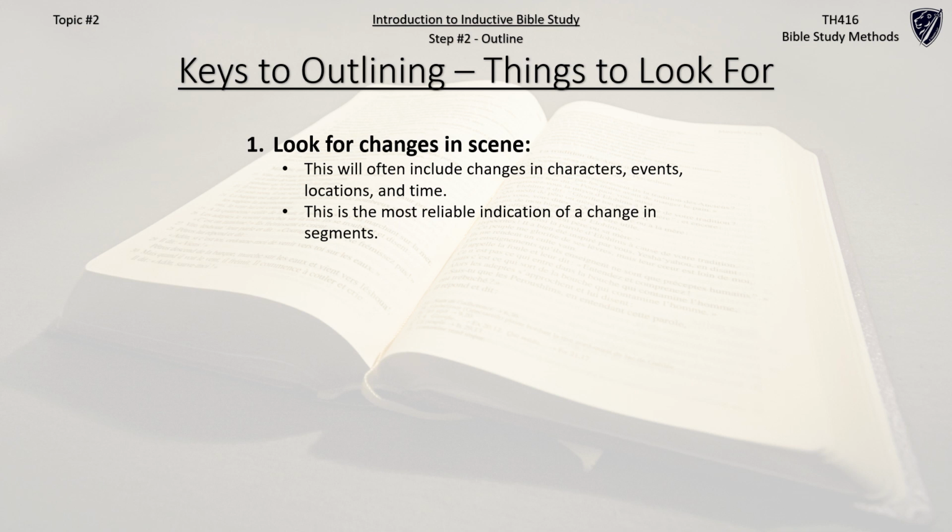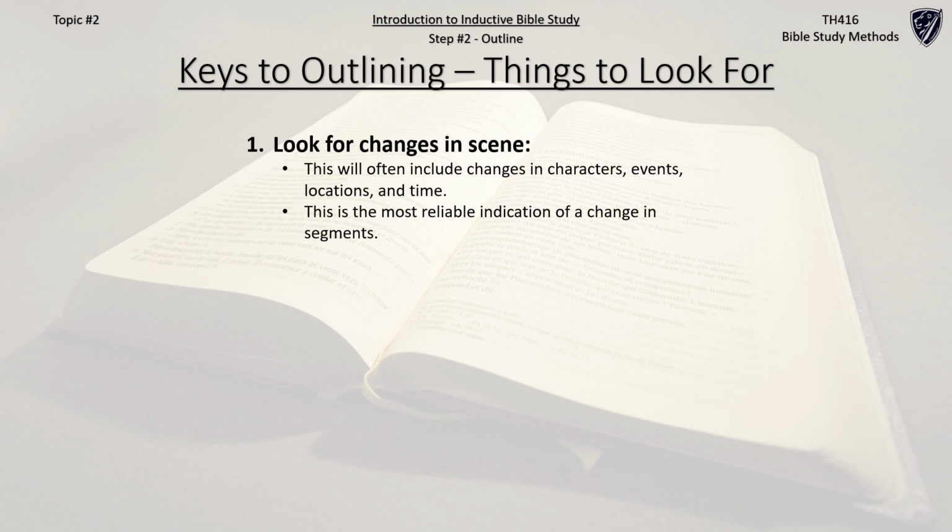And if you've got 3 or more, well, maybe that's even a change in section, or even a change in major division. Notice with 1 Samuel, the major characters would change from one major division to the next. No longer is it about Samuel. You don't see him too much anymore in the text. You now see Saul in the text. He's mentioned all the time. Samuel's mentioned, but he's just not the main character. You don't see that the story revolves around him anymore.